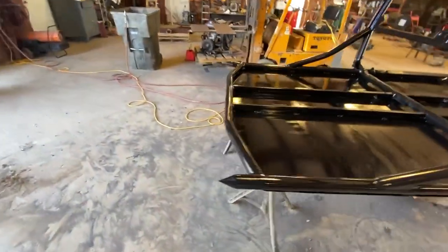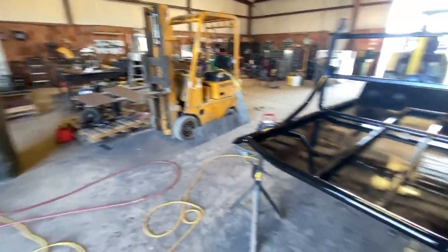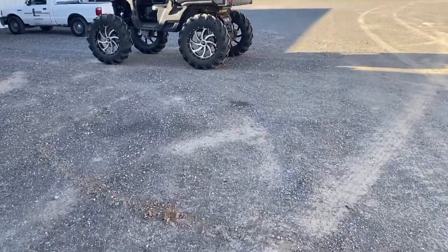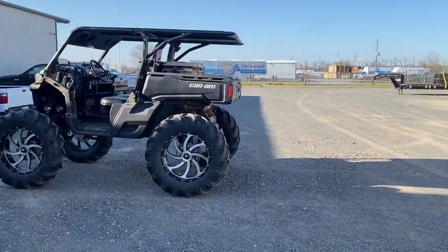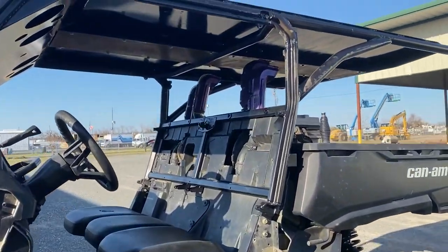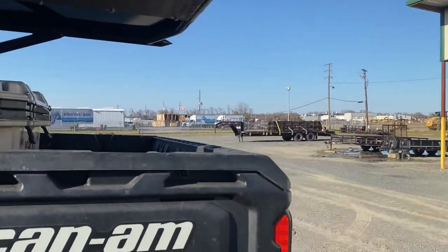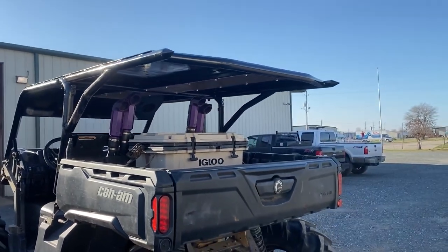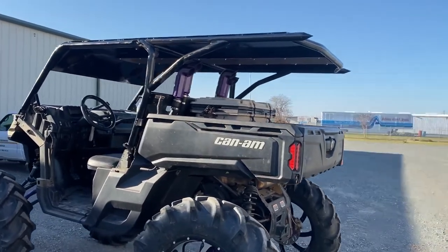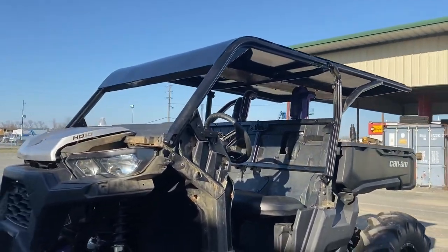Got all the center railings done. Don't worry about the paint, it's fresh. But got all those rivets in there for down the center. Sorry I couldn't show us putting it on for y'all, but it's half-assed done. You know, it's not where it needs to be, but it's definitely usable. And I love it. Still gotta paint these amp racks here down to the back. And got a bunch of wiring to do, but that thing is slick, I'll tell you. Oh, I love it.